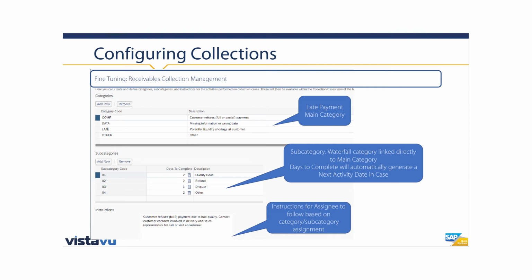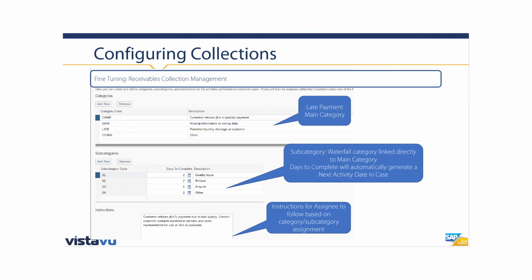So this is just a quick snippet of the three different areas. So you'll see at the top, you've got your categories. Those are what pops up as your major category of the late payment, why they're late. And those obviously can be whatever you want. A lot of these are coming, but SAP delivers what you see here out of the box. So you should have some baseline for what you might want to use, or just edit any of these things. Like I went through and edited a few of the instructions and things like that.